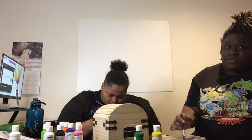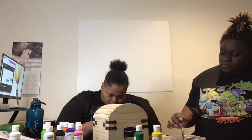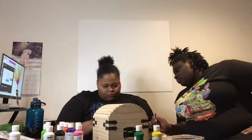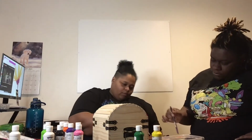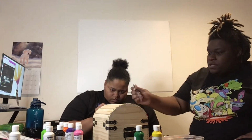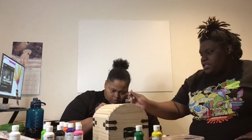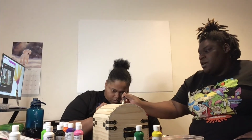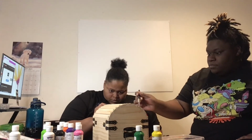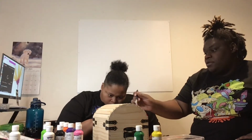Most likely this will not be done fully today, but you will see the ending product of this. Because we're gonna be using it, like I said, as our paintbrush and paint supply holder, until we run out of paint or don't do paint anymore, and then we're gonna use it for something else basic.